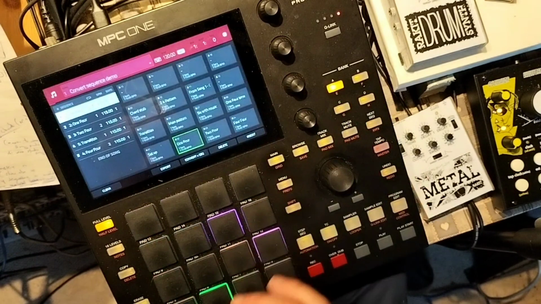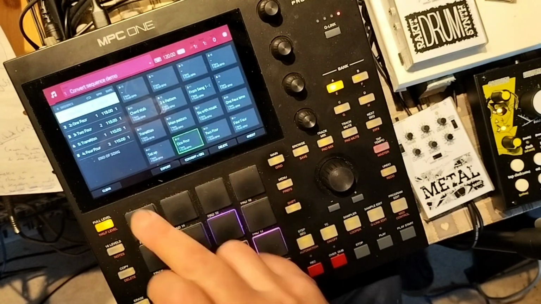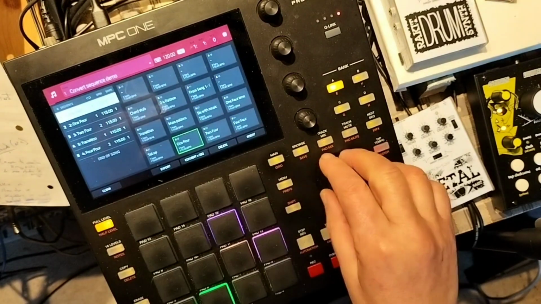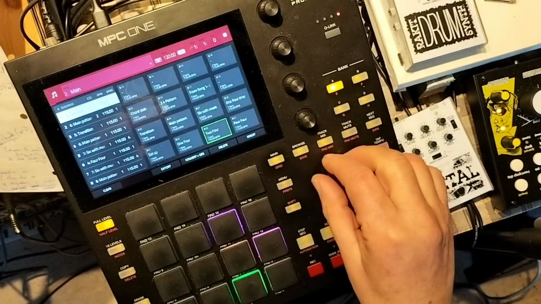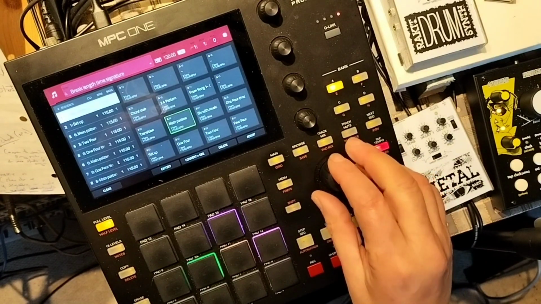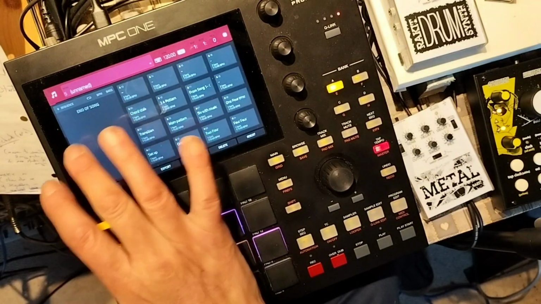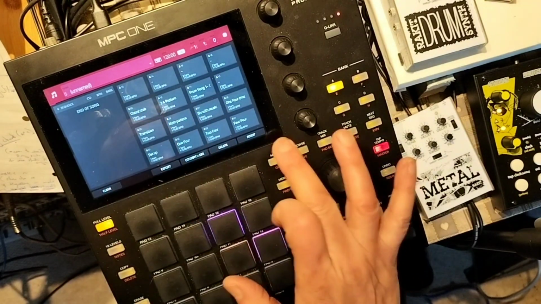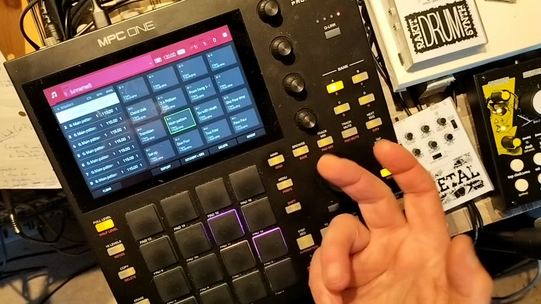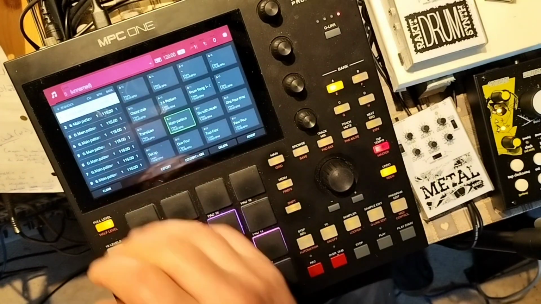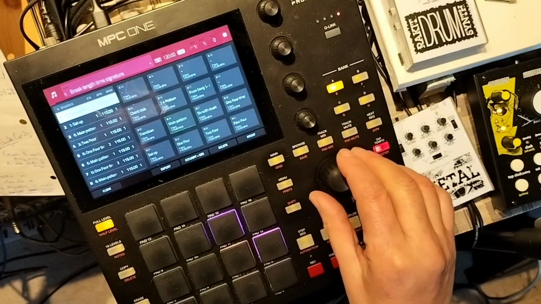So back to song mode. Delete and insert. If I go to main here, let's go to an empty song. So you can see there's nothing there at all. You can't put anything in. You can't tap on it. That's what the insert key is for. So what I normally do is I just tap a few in, and then change them to the ones I want them to be. But there is something else you can do, which I'll demonstrate here.